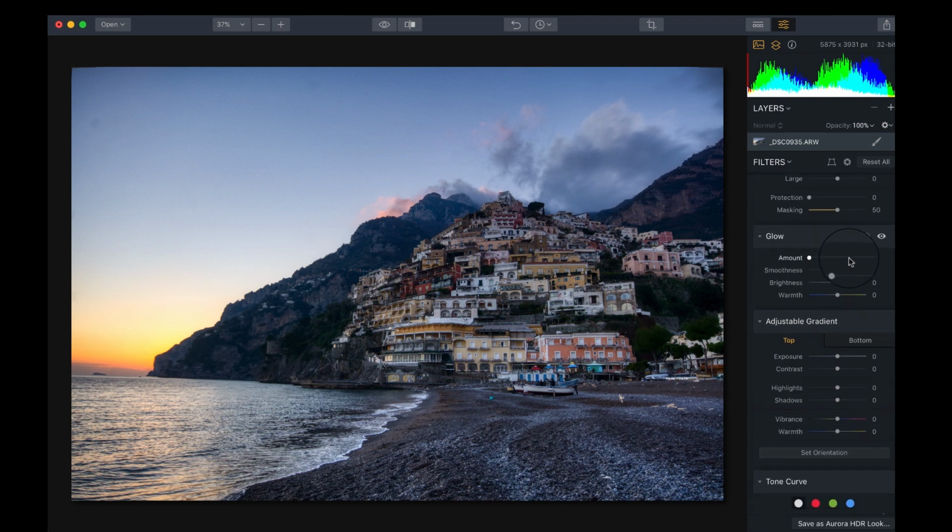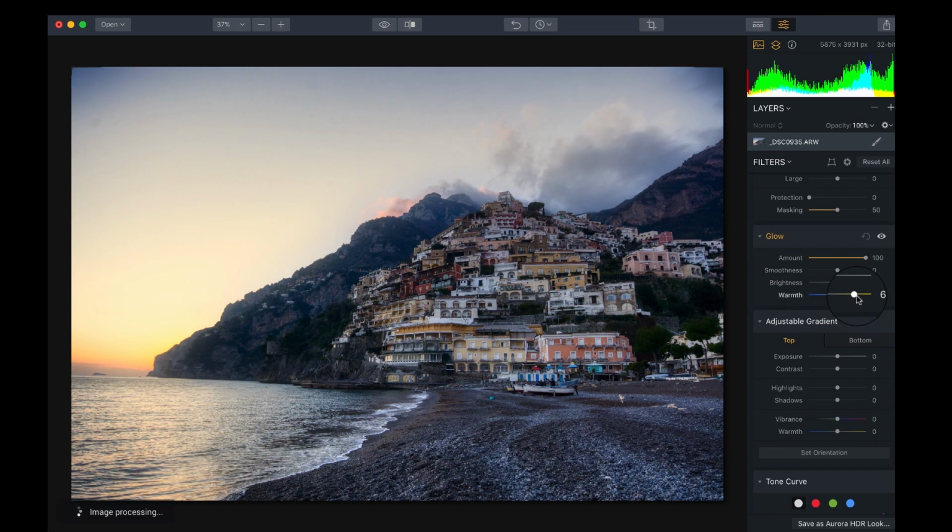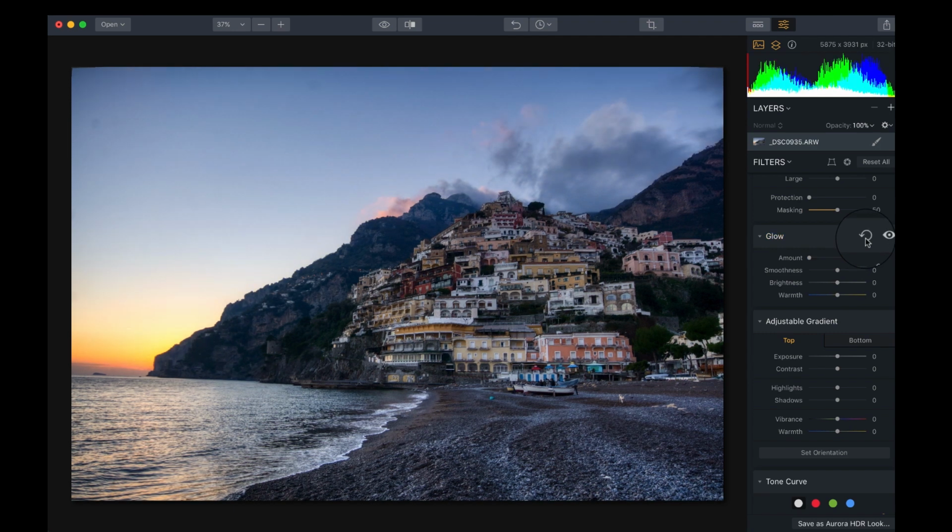And we have also the glow. So if I increase the glow, it's going to essentially take the brightest point in the image and add more brightness and whiteness essentially to that particular point, right? So as you see right here, you can also add some warmth to it if you want to, right? So I could do something like that, which is actually kind of cool. Maybe something like that. Interesting. I didn't even realize that this might be a thing. We could leave it, but for now, just to keep the image kind of clean, I'm going to leave it off.